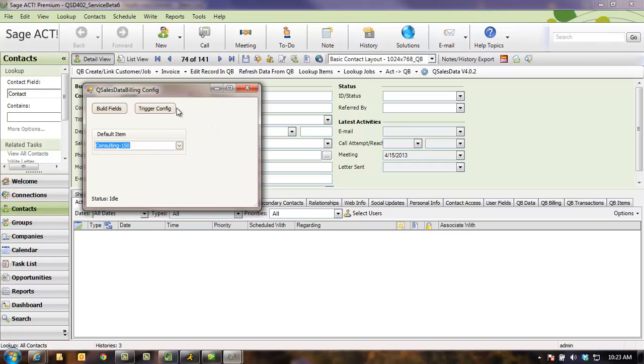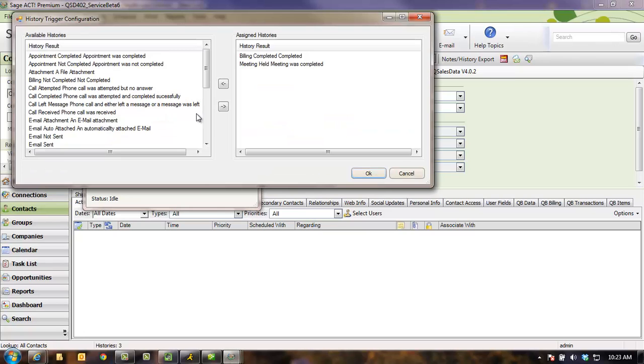And then the third piece is the triggers. Throughout the ACT product, our billing module will look for certain activities, and if those are marked done or completed, then it will ask you, do you want to bill this? So here you have all of your activity results, and notice here we have a custom activity type called billing, and when an activity is set to billing completed, or a meeting is marked done, it's going to trigger that question, would you like to bill this? All the other types of activities will not be prompted to bill.